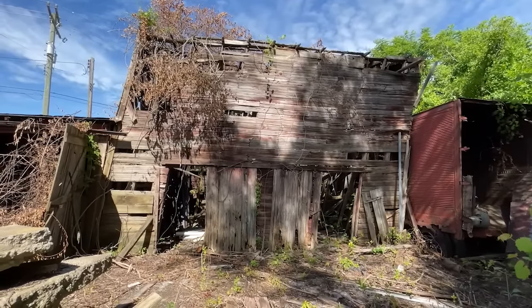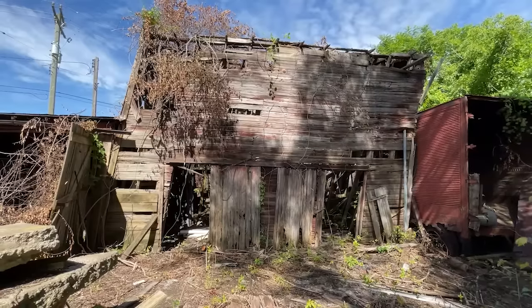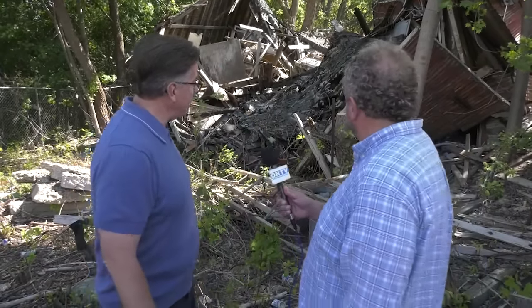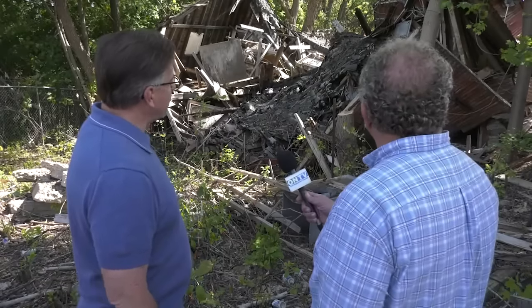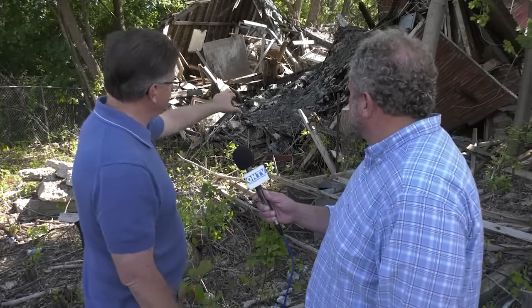When we cleared the brush, this area you couldn't see from the gate. The very first day we came in, you couldn't see this area. As we cleared it, this is what we found. A lot of people have talked about saving a little piece of the history, and we are — we'll talk about that later. But we simply can't allow, from a safety standpoint, people walking on things and climbing up to get things.